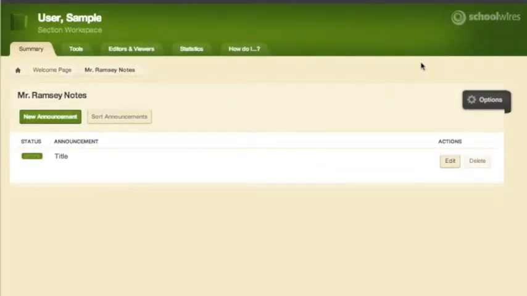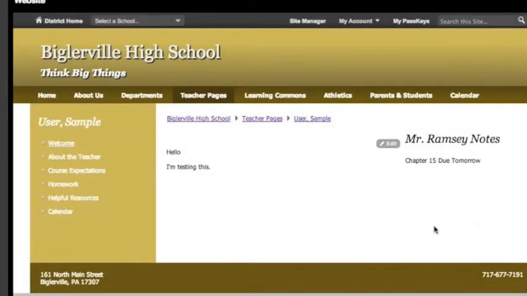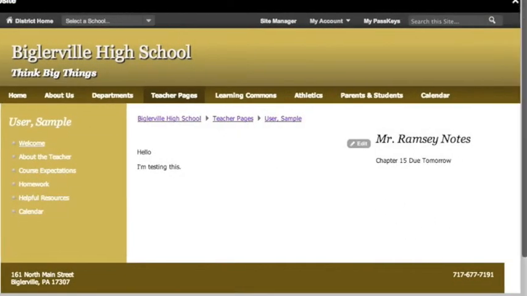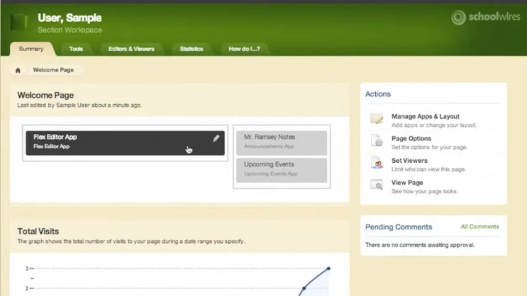Now you saw how those apps are set up. I'm going to show you something else. If we come back out to the welcome page, maybe I don't want the app set up this way. Two things. First off, you'll notice that I had an upcoming events app down here, but when you look at my website, it doesn't say anything. If you list an app but there's nothing in it, it just won't show up on your page. So that might be kind of nice if you set it up on your page and then when it's not in use, you just don't see it.